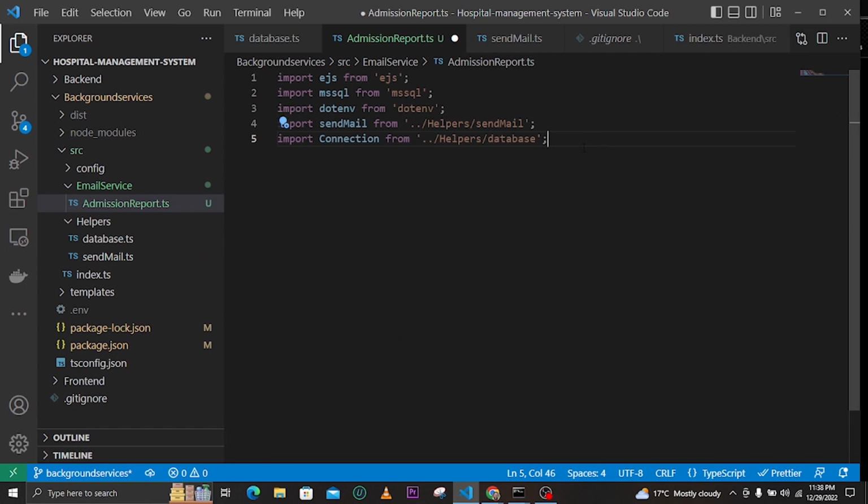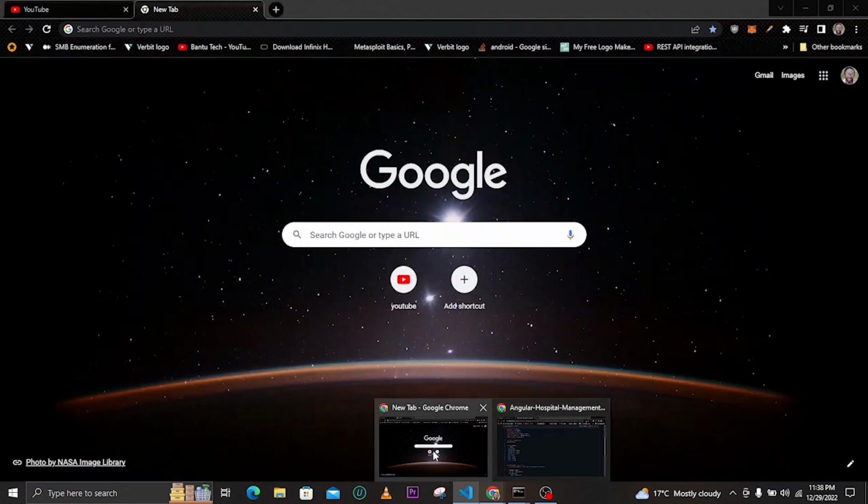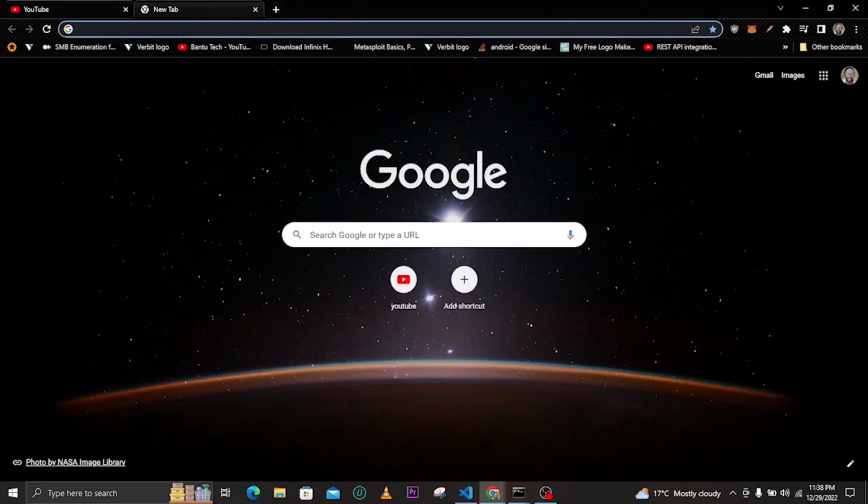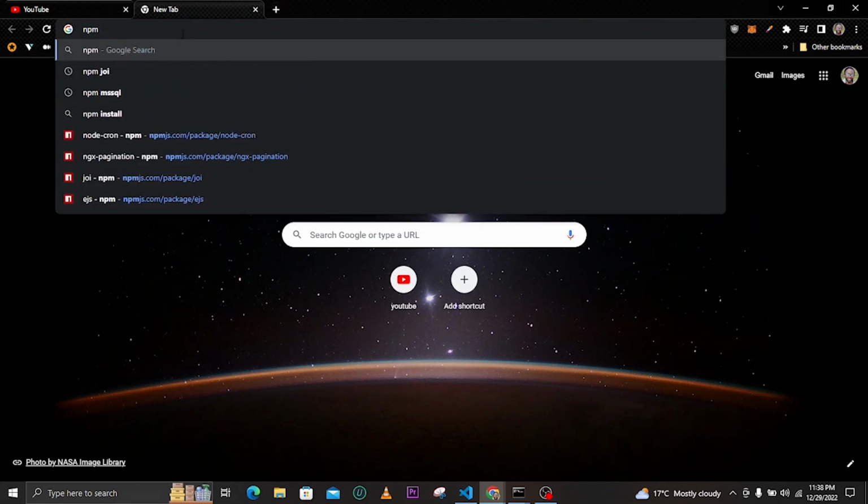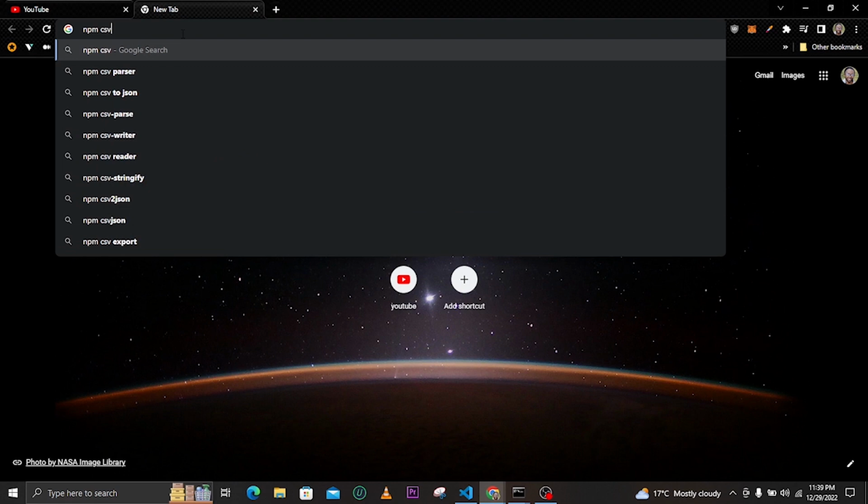Another thing is that you have to install something called JSON to CSV, because we need to convert the report. So inside here, we need to do npm, and then let us look for JSON to CSV.